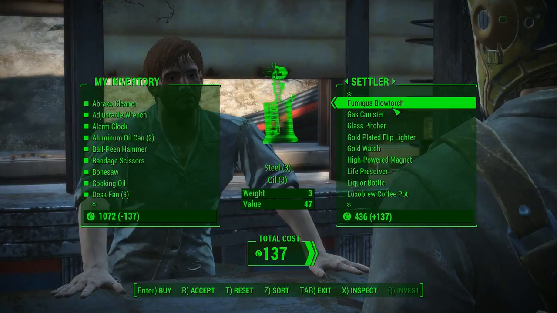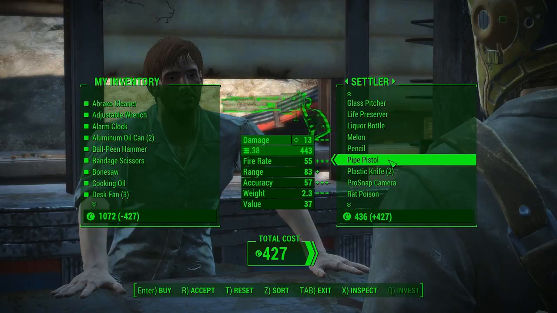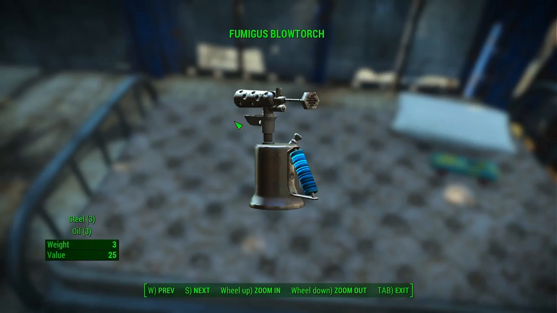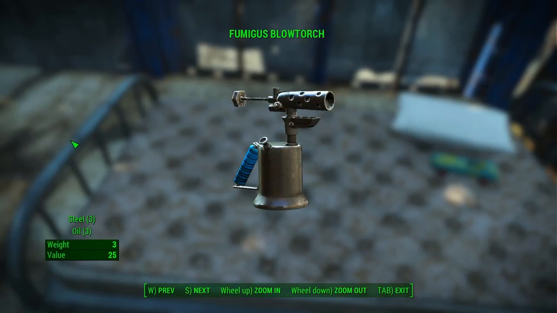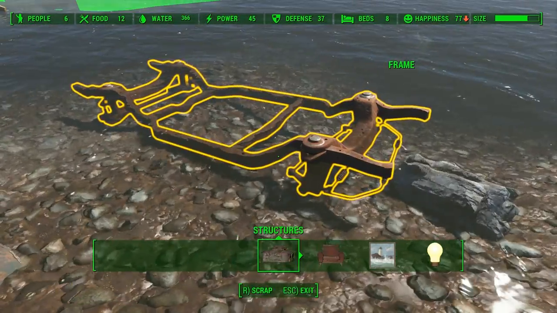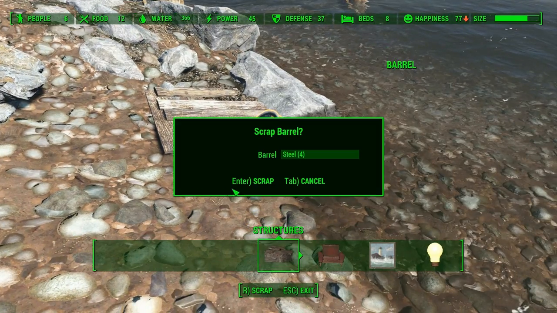Fumingus blowtorch? Is that a brand? Ooh, ballistic fiber. I wonder what makes it fumingus. It's a really detailed frame. Hate to see it go, but tin steel? Oh yeah. Barrel? Steel? Oh yeah.